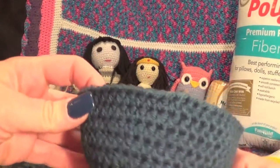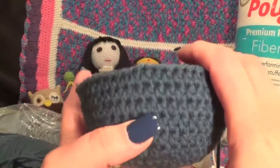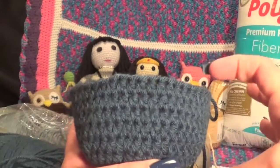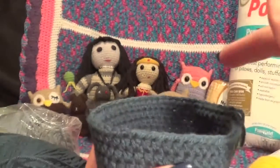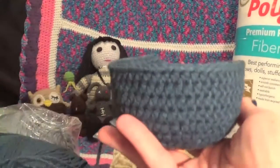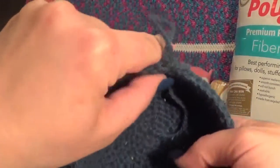So this is where we're at, and we have 10 rows worked in half double crochet, 5 rows were increase, 5 rows just worked in the round, not necessarily in that order, but we have our bottom half made. Okay, so we're getting there.